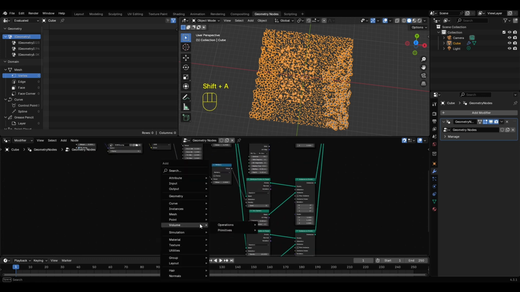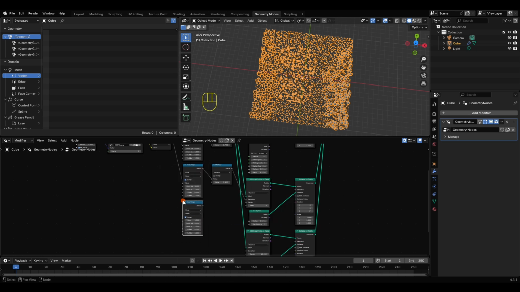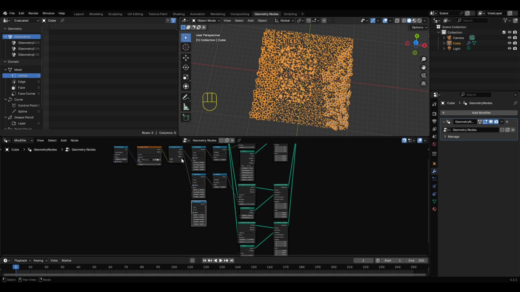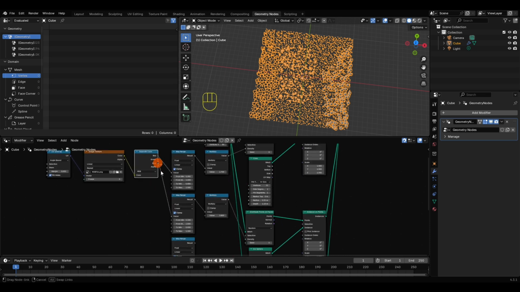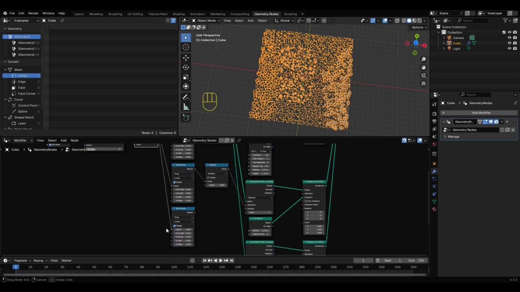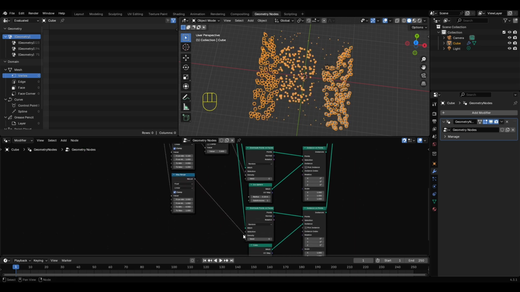Now let's add another map range for our blue channel. And we'll take the blue output and hook that into the value for this map range. And we'll go ahead and plug that straight into our Density socket on the Distribute Points on Faces node.